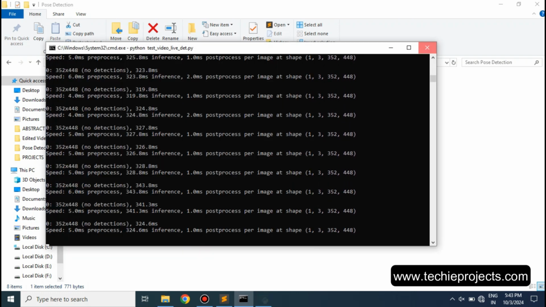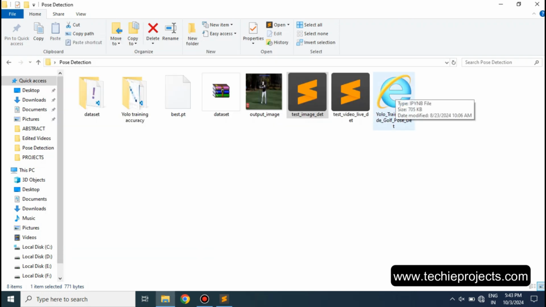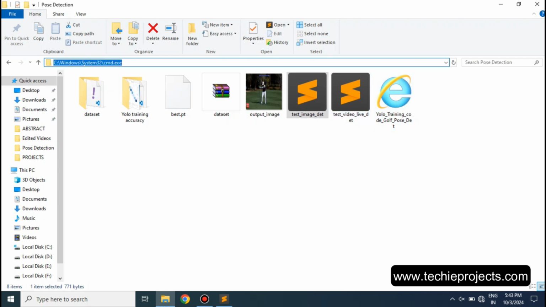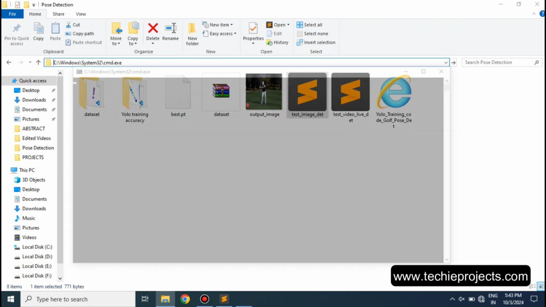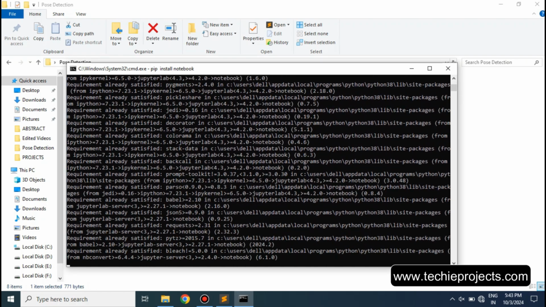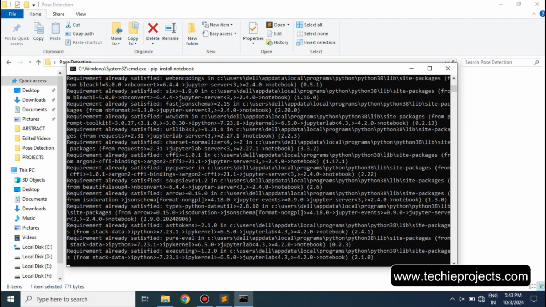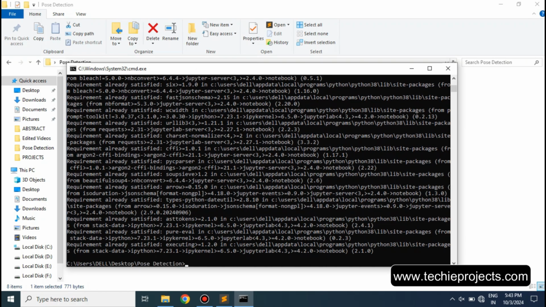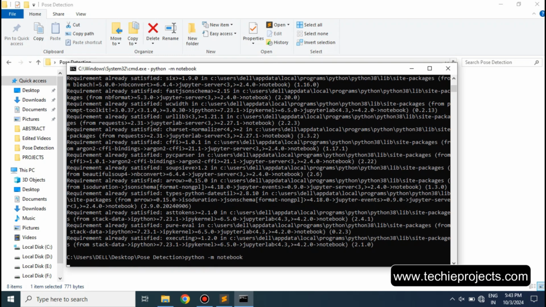Let's close it. This will be the IPYNB file, the training file. Let's open the terminal. First we have to install the notebook, if you don't have that library installed. So first you have to run pip install notebook. After that, write python -m notebook.